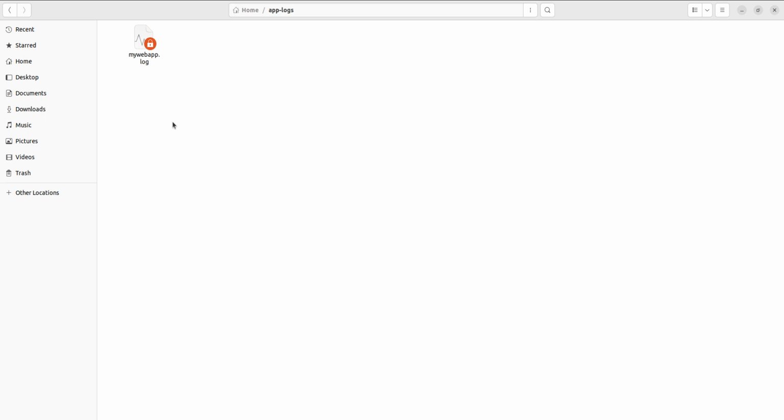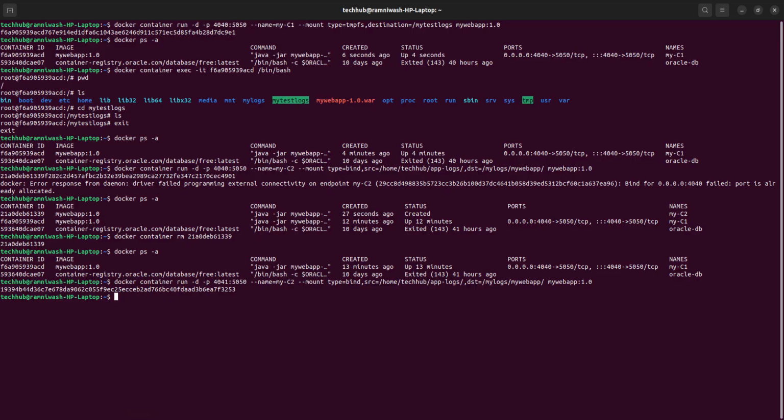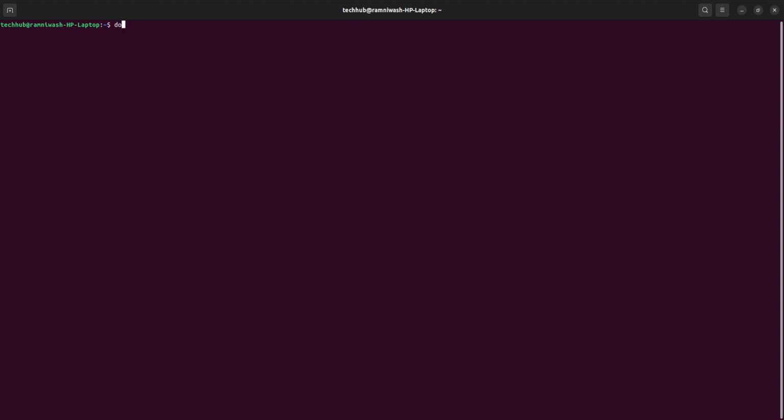Now if you go and see, enter into this container. Docker container exec, interactive mode, and then give the container ID.